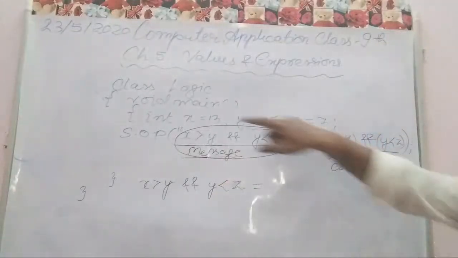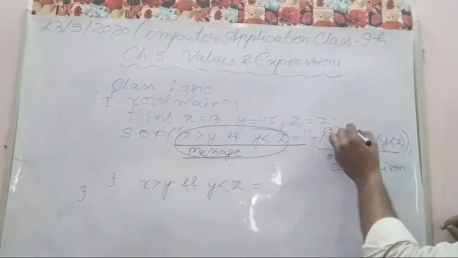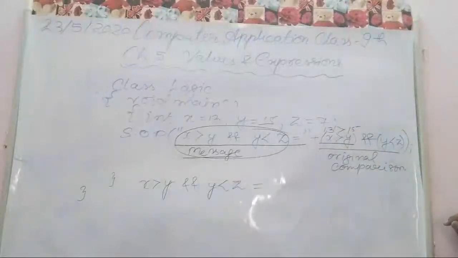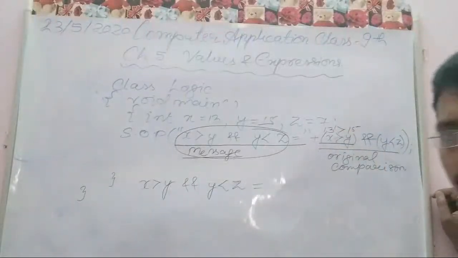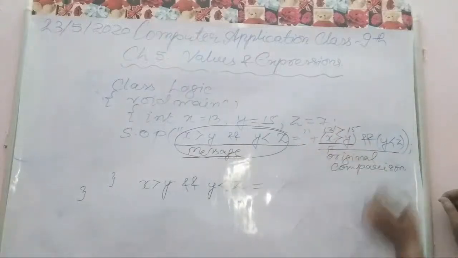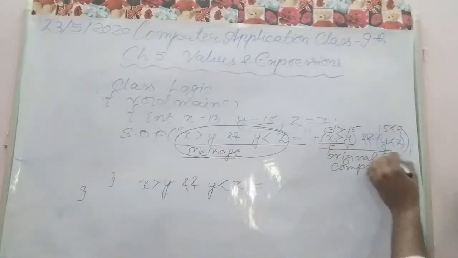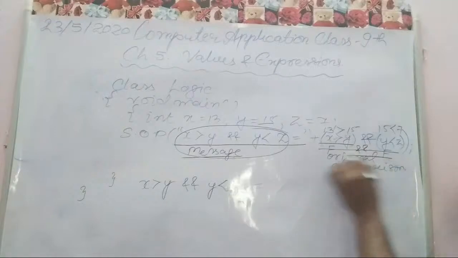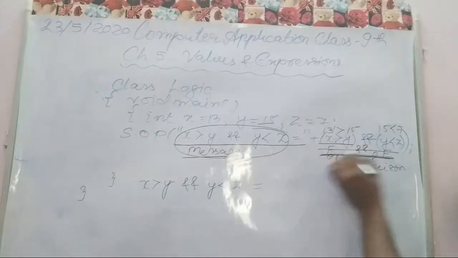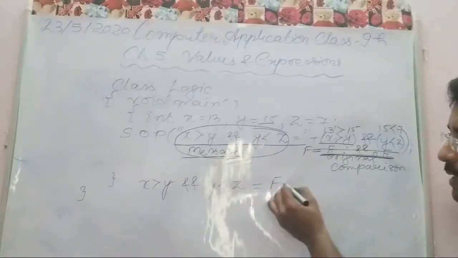Now the x value is called here, 13. See, 13 is greater than the y value, which is 15. What result is going to come here? Is 13 greater than 15? No, false. Then 15, that is y, is less than 7? No, false. So both are false. And what is the rule for false? False and false will return false. So here your result will be false.